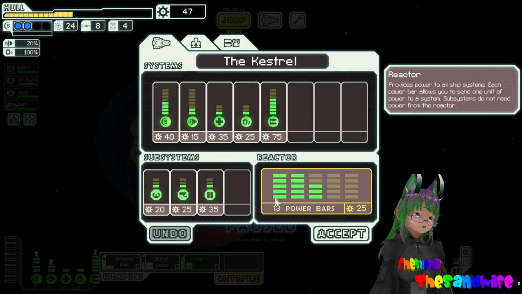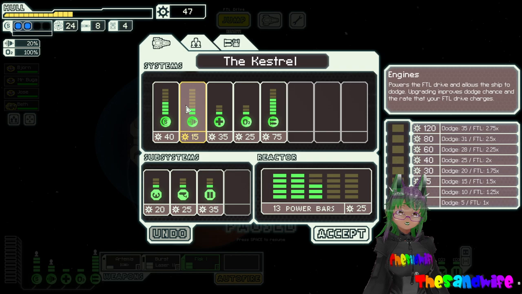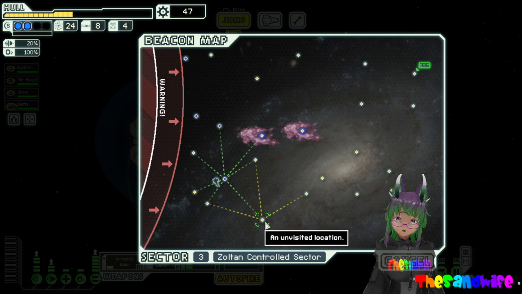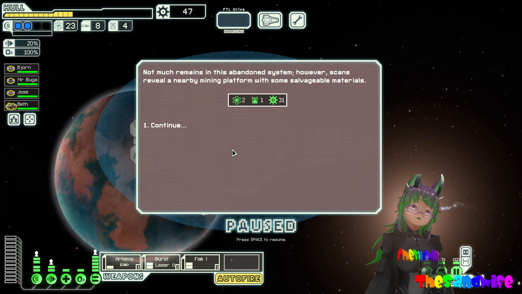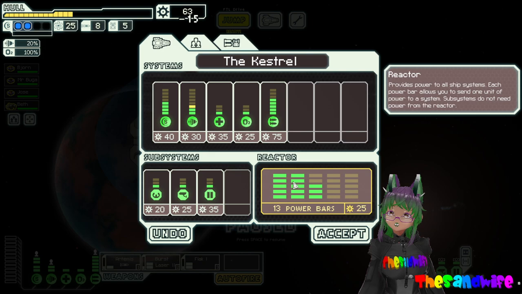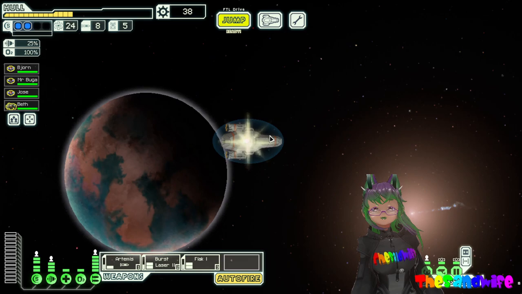We're good on power for now. We're going to want to start adding more power to engines soon, but we should also hold off in case there are stores we run into. 2, 3, 4. Same number of jumps. We'll try here. Not much remains in this abandoned system. However, scans reveal a nearby mining platform with salvageable materials. Very nice. Okay, now we will add power to engines. Because additional dodge chance is always good. A lot of fuel we've got.